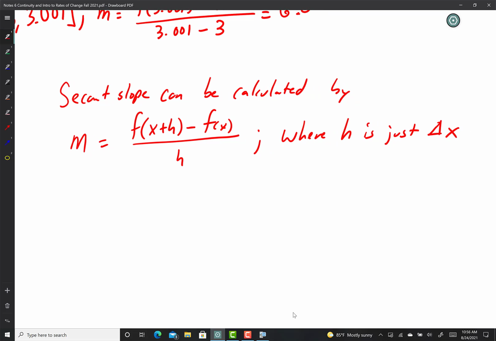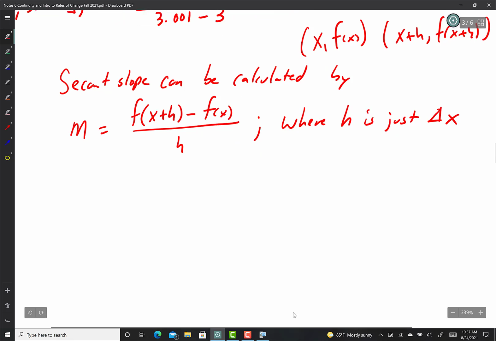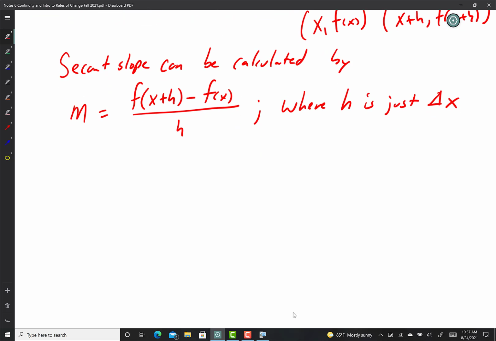Now, remember, guys, this is how you calculate secant slope if you're given an ordered pair, x, f of x, and x plus a little more, f of x plus that evaluated at that little more, delta x. Are we okay so far? This is how you find secant slope. Now, let me ask the big question. How do we calculate tangent slope? Limit of that. Limit of what? Oh, secant. As what approaches what? As x approaches whatever the point is that you were using.